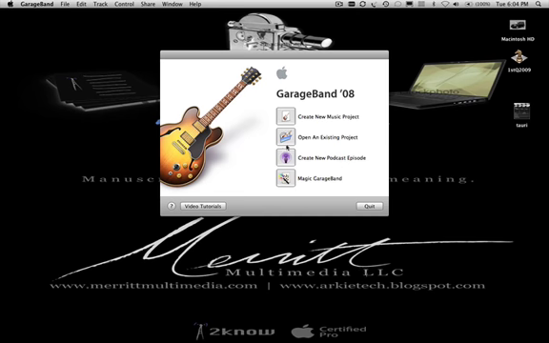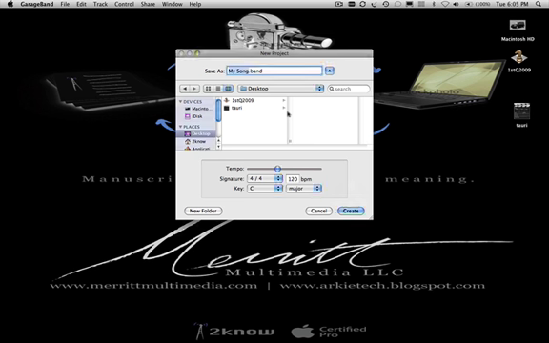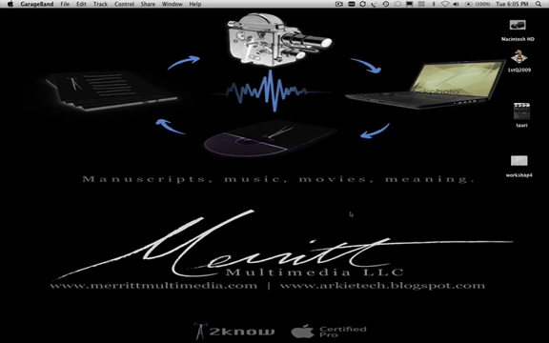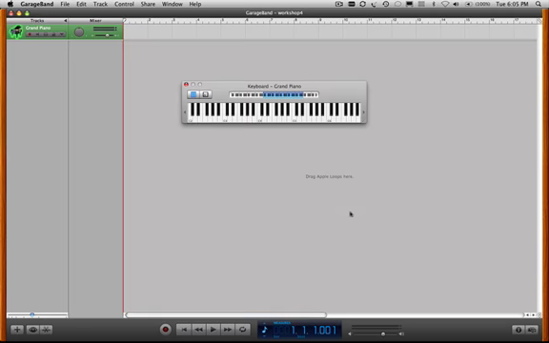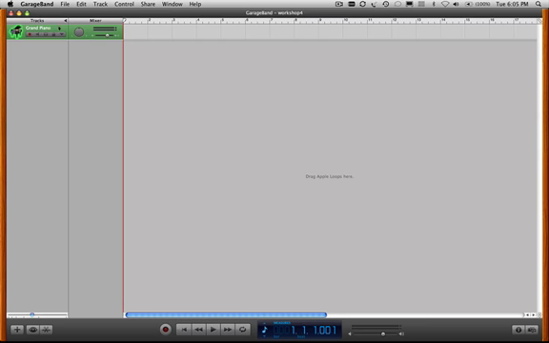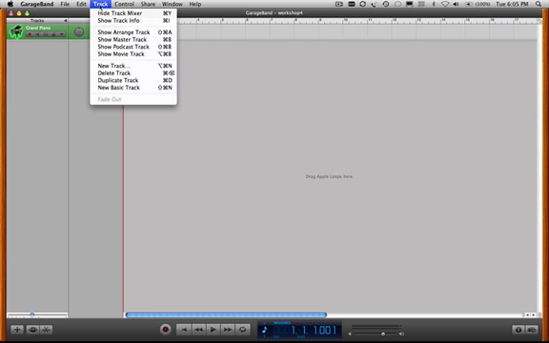We'll create a new audio on our desktop. Let's call it Workshop 4. Note that GarageBand automatically gives us one piano track and a piano we could play here. We don't need this, so we'll close this out and we'll delete this track. We can delete this track by going to Track and Delete Track, or by using the shortcut key of Apple and Delete, or Command and Delete.